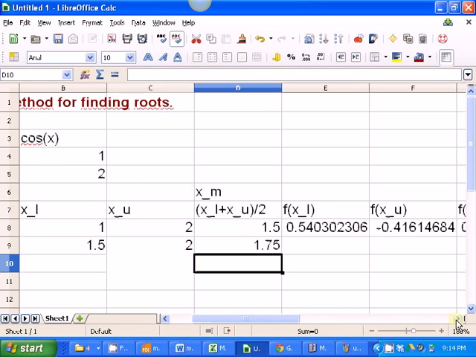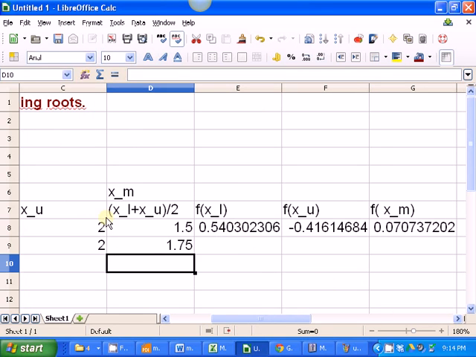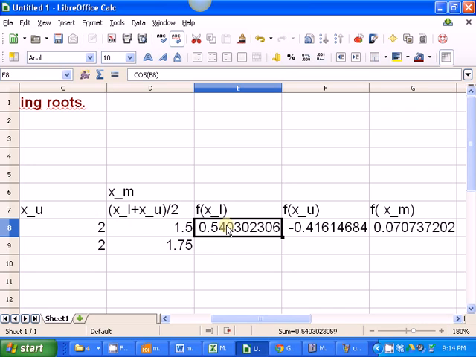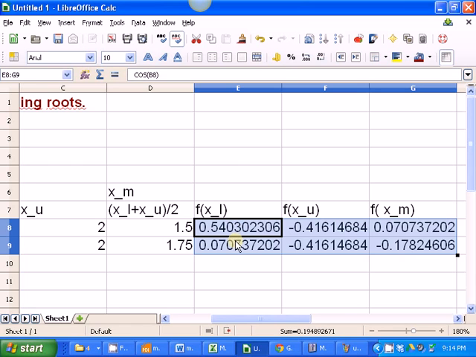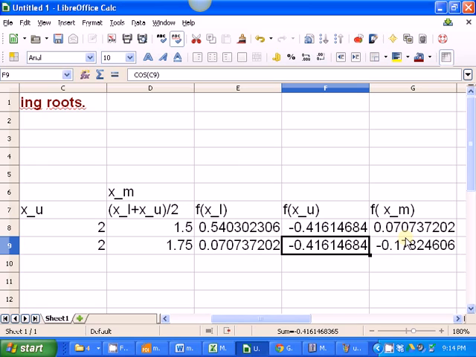Now over here I want to take f at these three values of x, but I already have that equation here. I can simply fill this one down. Whoops, I'm going to hit escape. There's a mistake there. I can fill this one down. In fact, I can fill all three down with a Control D, and that will give me my new correct values. Lower limit, upper limit, midpoint.